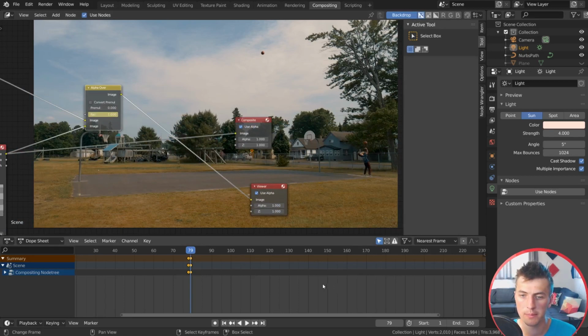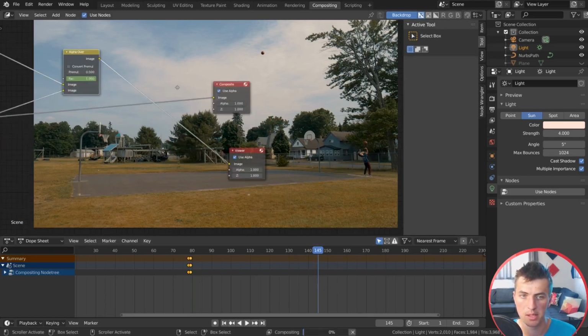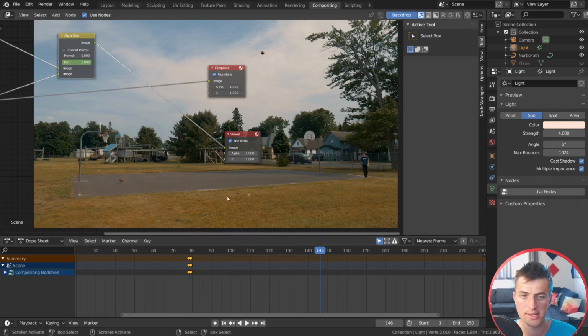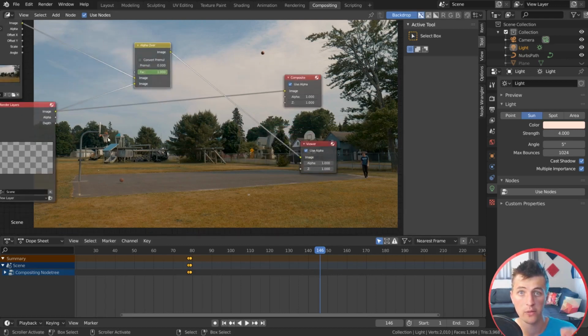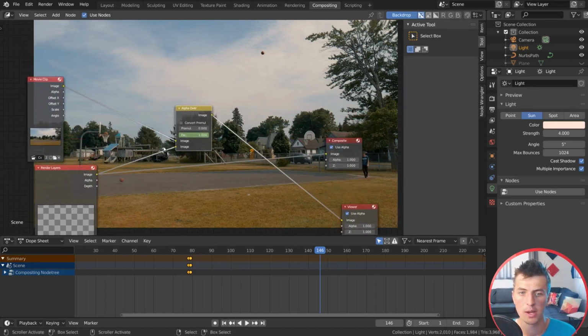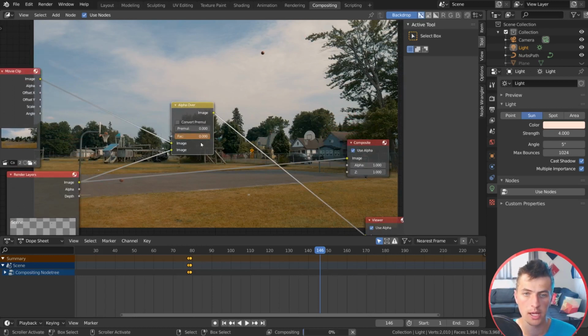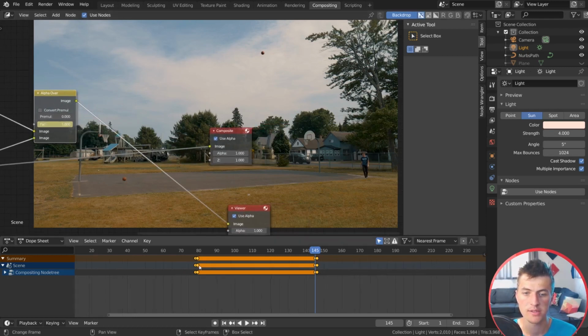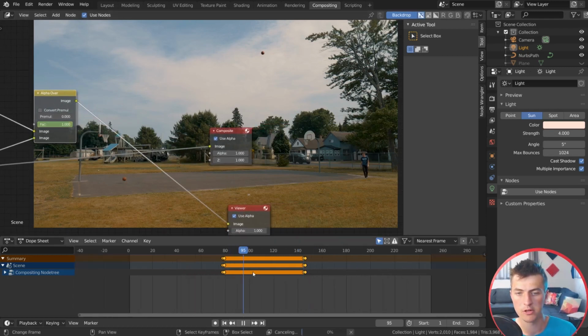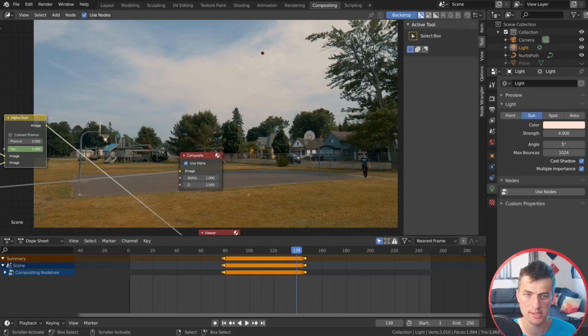And then we want to do the same thing for when the ball hits the basket. So I'm going to jump to frame 146, and this is the first frame where we have the actual ball in the basket. So we want this to be 0 on our factor, so the ball is not visible, the CG ball that is. And we'll jump one frame previous and make it 1, so it is 100% visible right before it hits the basket. All right, so now our ball will only be visible during its trajectory through the air, and then it will become hidden when it hits the net and become visible when it leaves my hand.